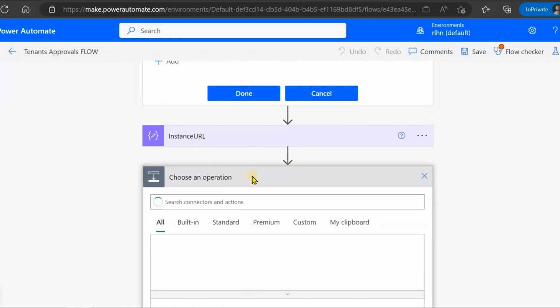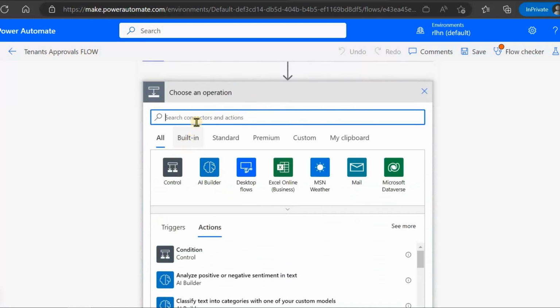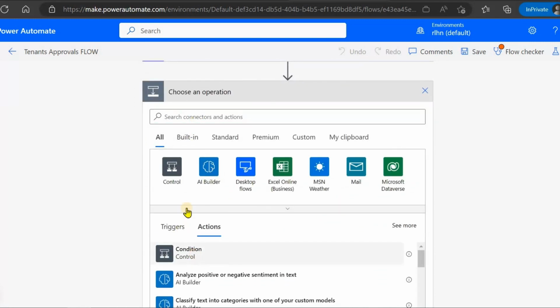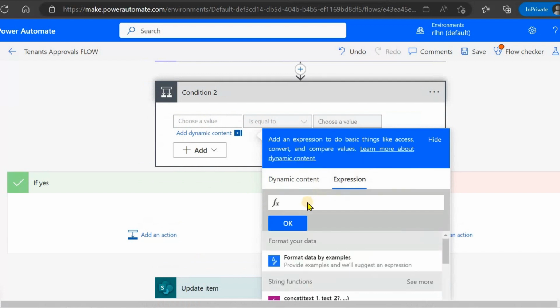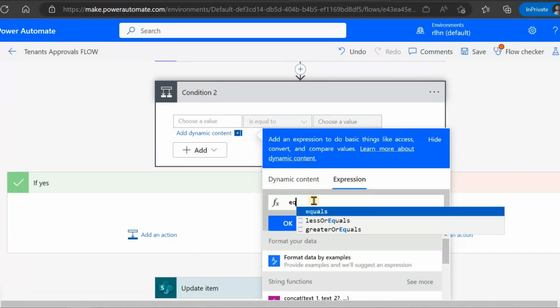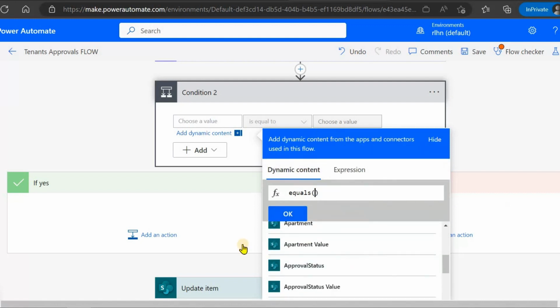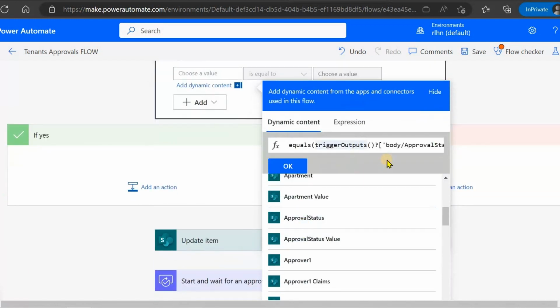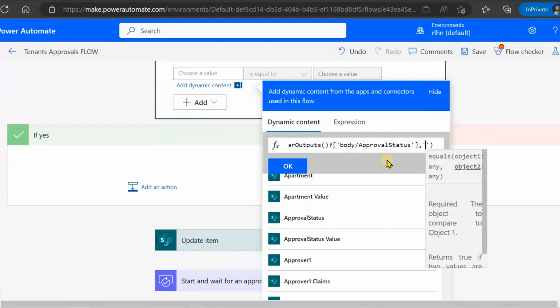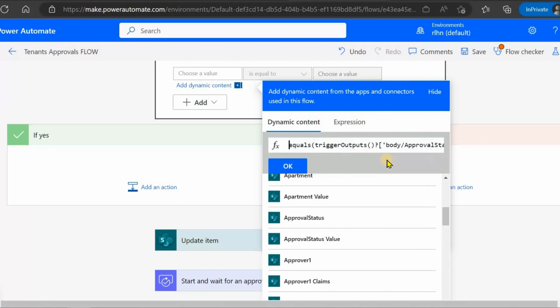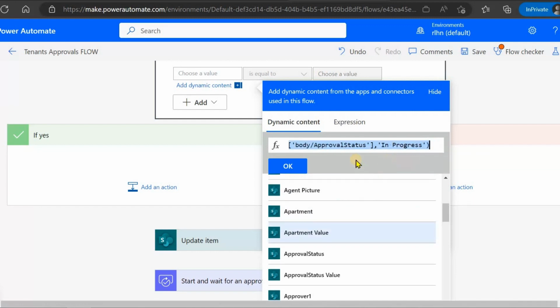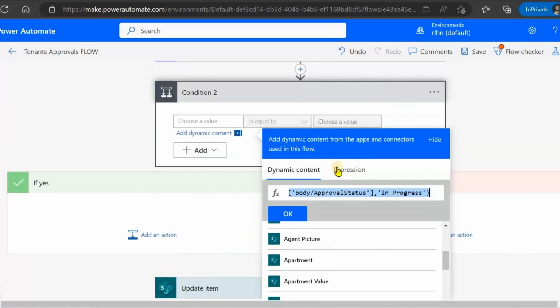Let's say you go and add a condition here, and add an expression, for example equals, select your column, whichever it is, let's say approval status, and you want to run this flow when the status is in progress. So the same expression you have to use, similar expressions, similar functions, whatever functions you can use here.